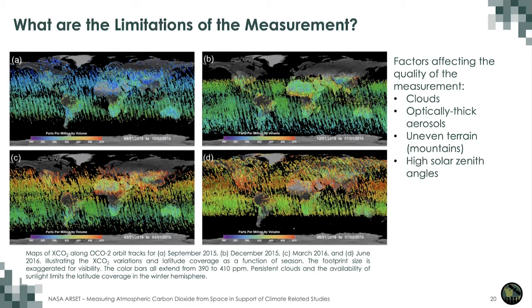We do then perform additional filtering to flag measurements that have more minor cloud and aerosol contamination. And around 15% of the remaining measurements are flagged in that additional filtering step. So the measurements with minor contamination are still reported in the level 2 lite products, but they're flagged as suspect to give users the opportunity to use them if they wish, but we advise caution. There's more information about that in the level 2 data user guide. So we have that quality flag: 0 is good, 1 is bad.